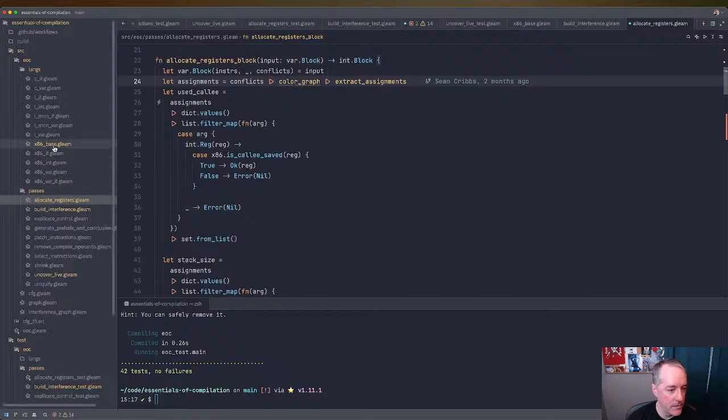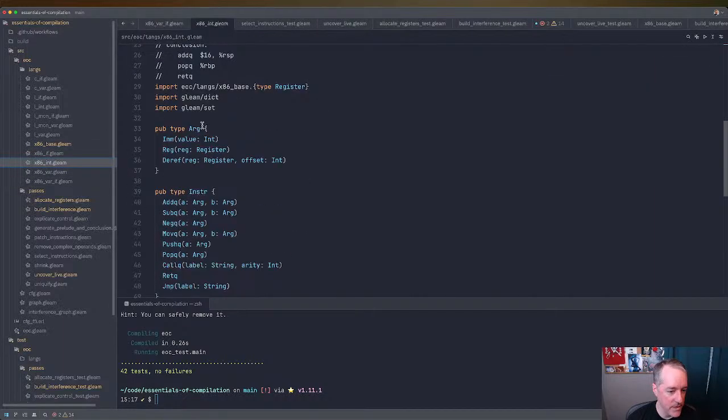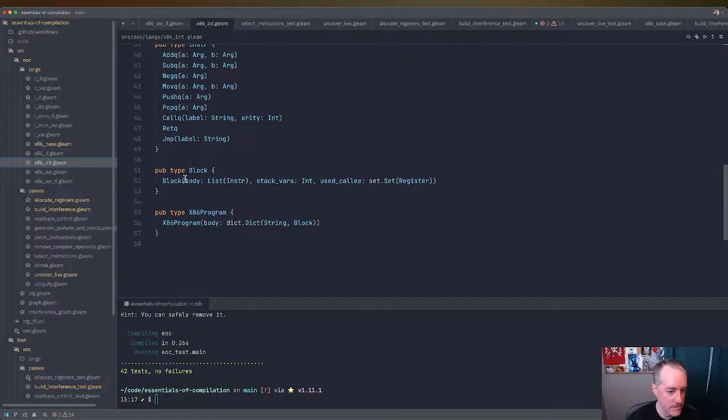The block doesn't have, well, x86 int block might have this. Yeah, it has the stack vars and the used callee.